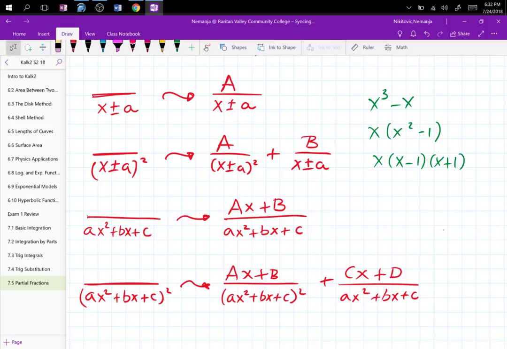Now, if this was x cubed plus x, right, then in that case you cannot factor any further. Then you would have, for x, you use the first row. For the second one, you are using the third row because that's an unbreakable quadratic. So your setup would be A over x plus Bx plus C over the quadratic, right? Because you just keep using the next letter in line. We'll obviously practice this much more, but I needed to make sure that you guys understand that this is what you must know if you want to set these up and be able to solve these integrals.